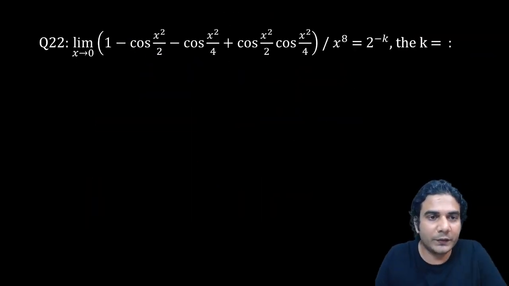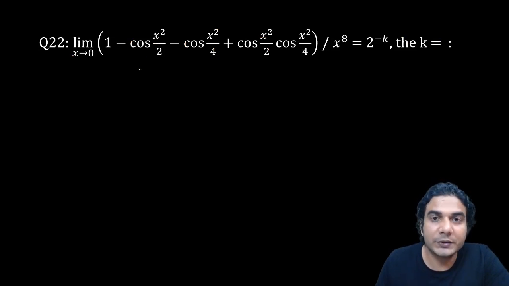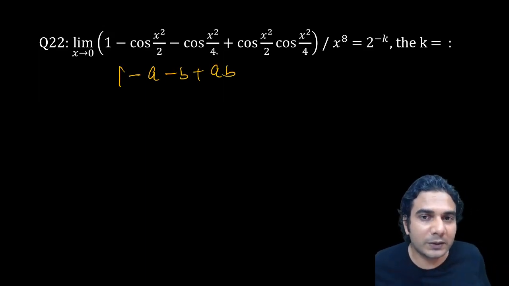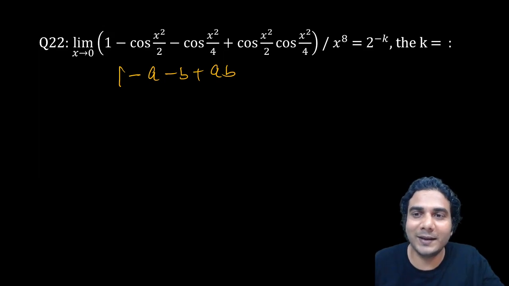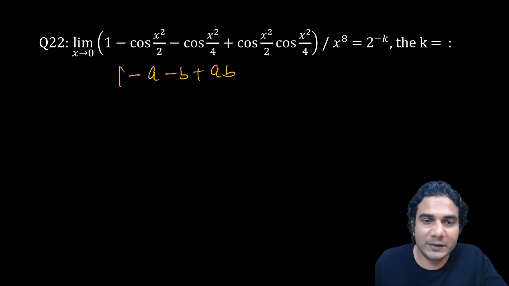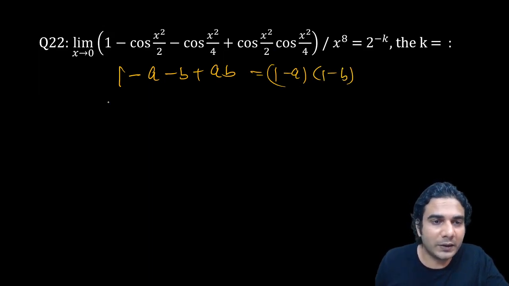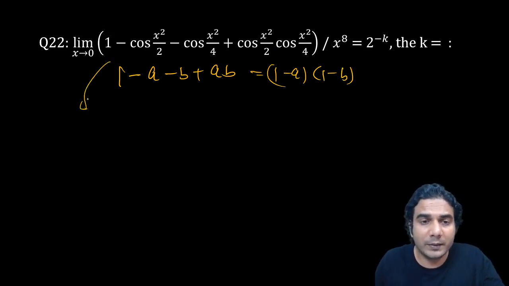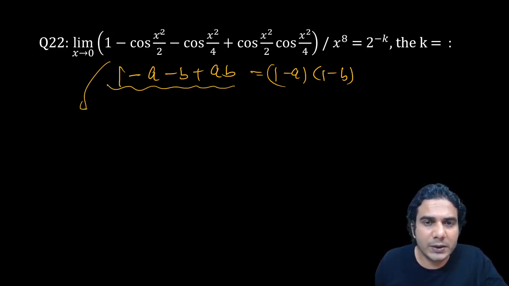All right, now let's move to another problem, which is a problem of limits. So I think this was an integer type of problem. So 5 integer types of problems were there. Now this expression you can compare with 1 minus a minus b plus ab. This is a problem which you can see in almost all the books and assignments. All right. So 1 minus a minus b plus ab can be written as 1 minus a into 1 minus b. It is a pretty simple expression, but it is widely used. All right, so just remember it.